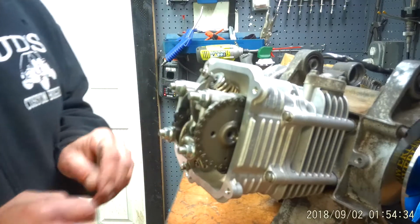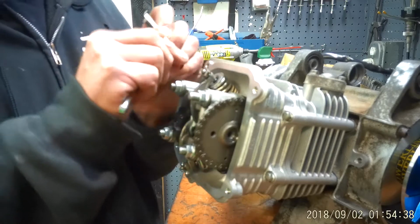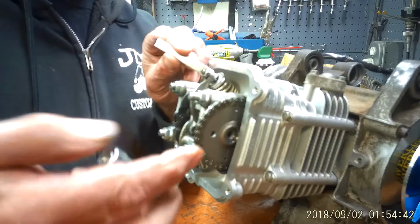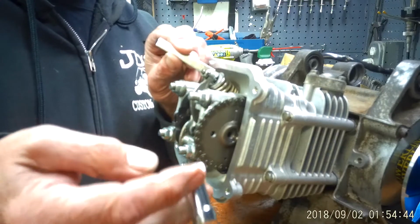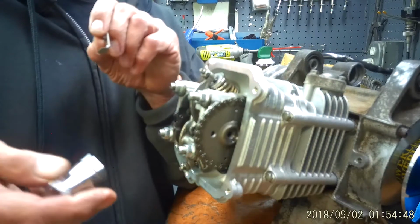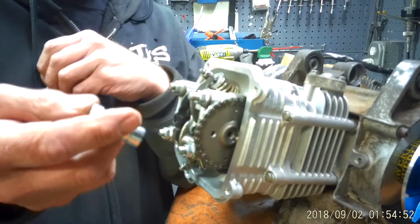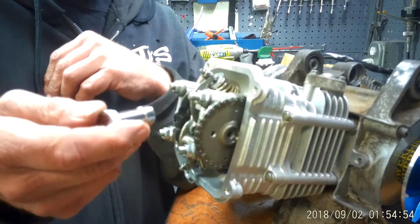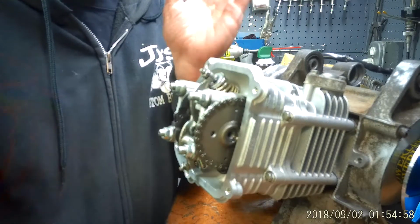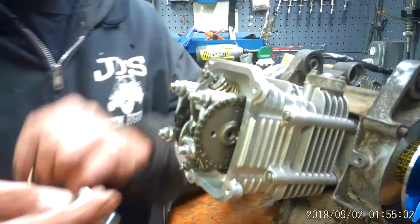So what I do is, basically, we're going to stick the 5 thousandths end in here. We're going right between the valve and the tappet. And now this is a Motion Pro. I sell a couple different kinds of tools like this. One comes in a 3-pack of tools just like this for adjusting valves from Universal Parts, and it has 3 different ends and 3 different wrenches. That should cover a whole gamut of different motorcycle engines, GY6 included.